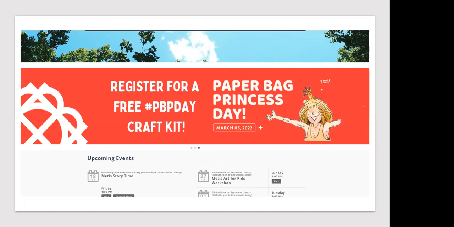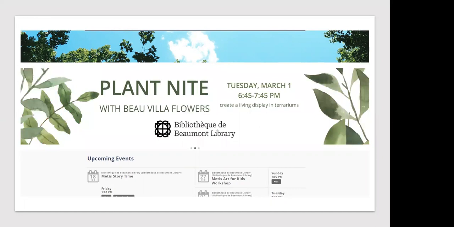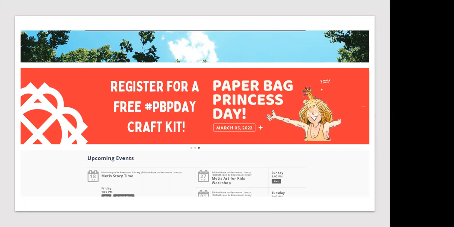Both banners are also high contrast. And so what this means is that they have a light color text on a dark color background, or a dark color text on a light colored background. And this really helps to make the image pop, but it's also important for accessibility. Users with visual impairments have a much easier time reading high contrast text.